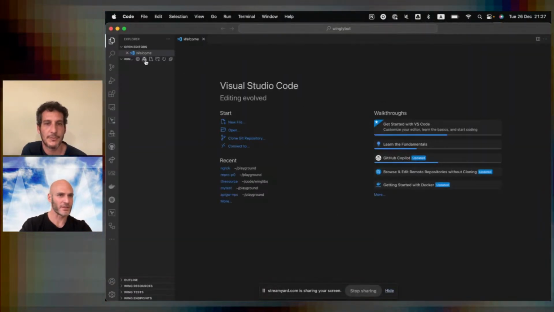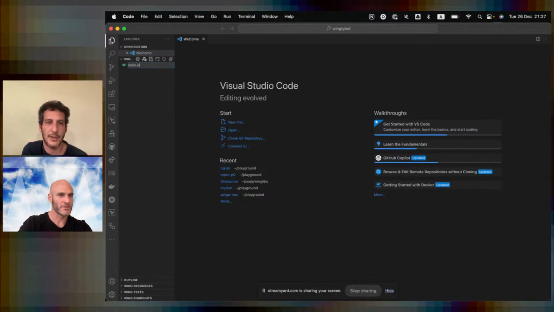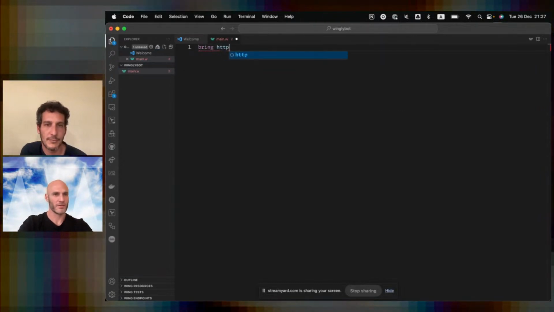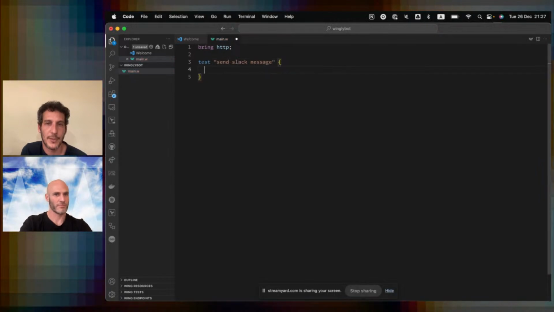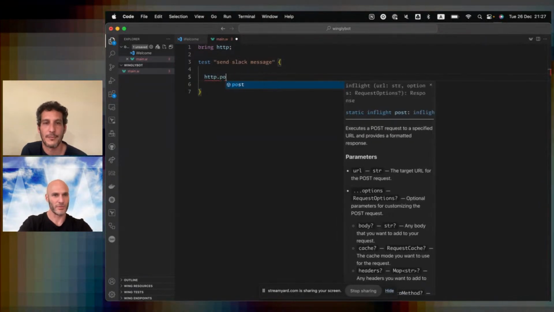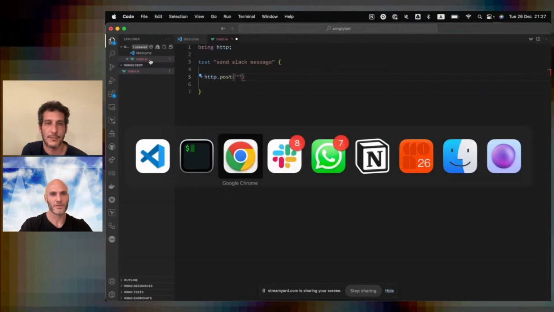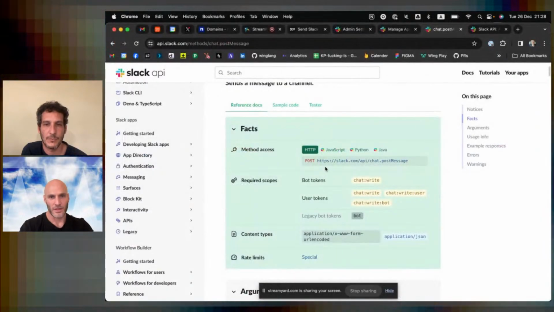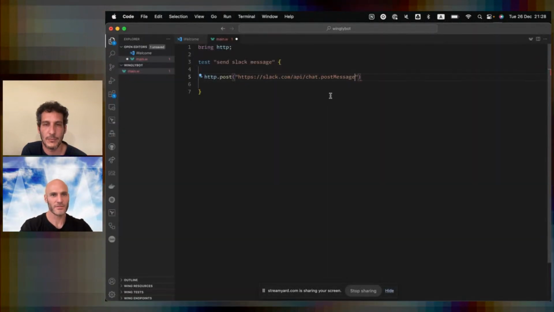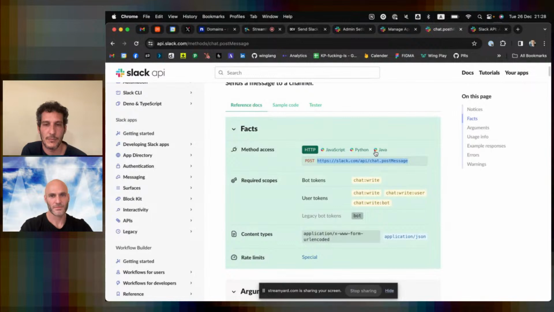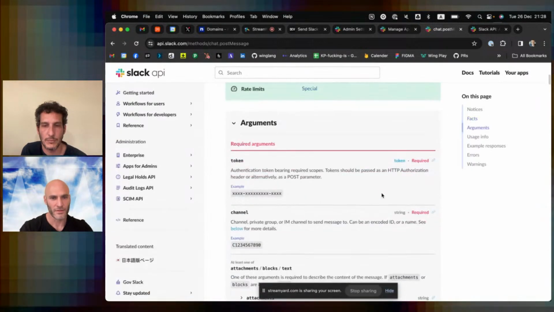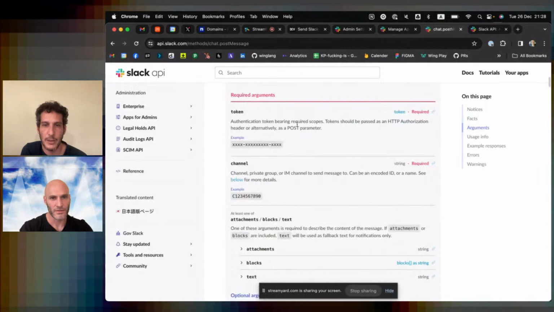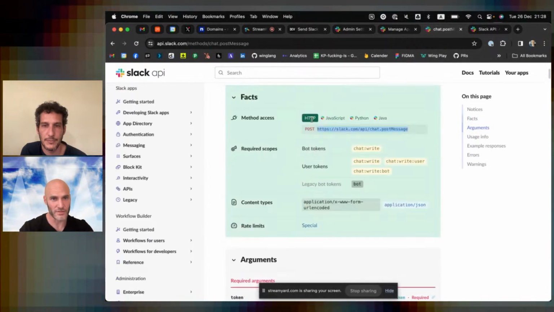Okay, so I'm just going to create a main.w file. HTTP post. And the authorization token.